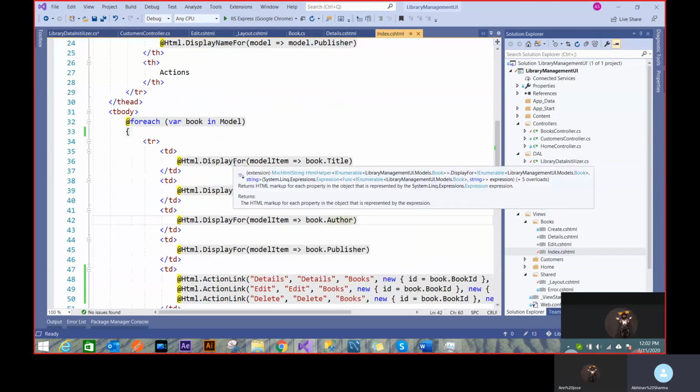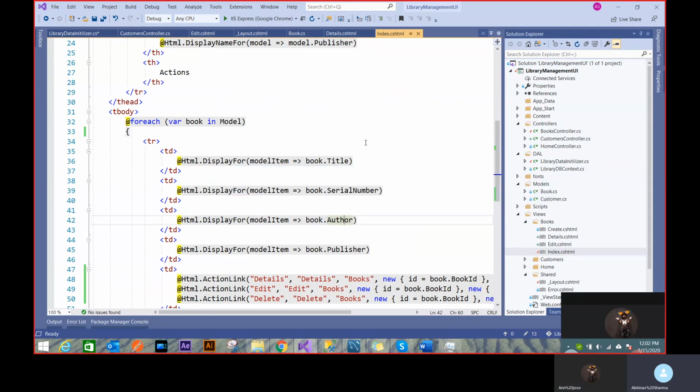What it does is it goes to display for, and it has this action delegate. I'll show you what I'm trying to explain: all these expressions are doing the same thing. This is an anonymous function, and it's passing this property to here. I'm using item, which is for my convenience, but the syntax has to be like that. So that's how a delegate is used with lambda expressions.